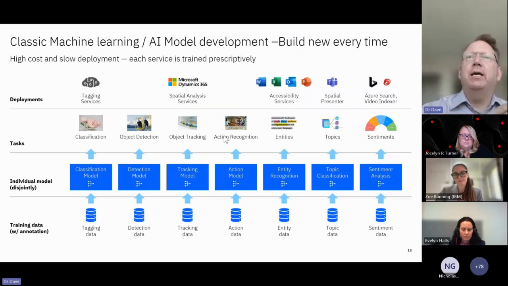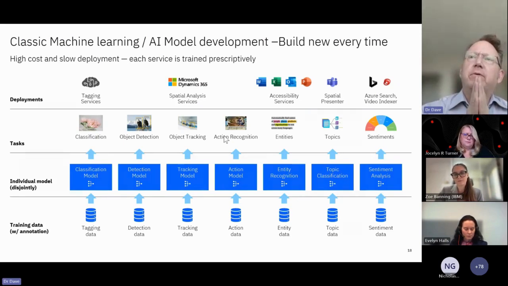So in traditional AI, every time you had a specific use case, you had to build a custom model for every use case. So if you were a bank, whether it was object detection, sentiment analysis, doing an analysis or forecasting or whatever, you had to build an individual model for every single use case. And that was expensive. And you had to manage those models going forward.